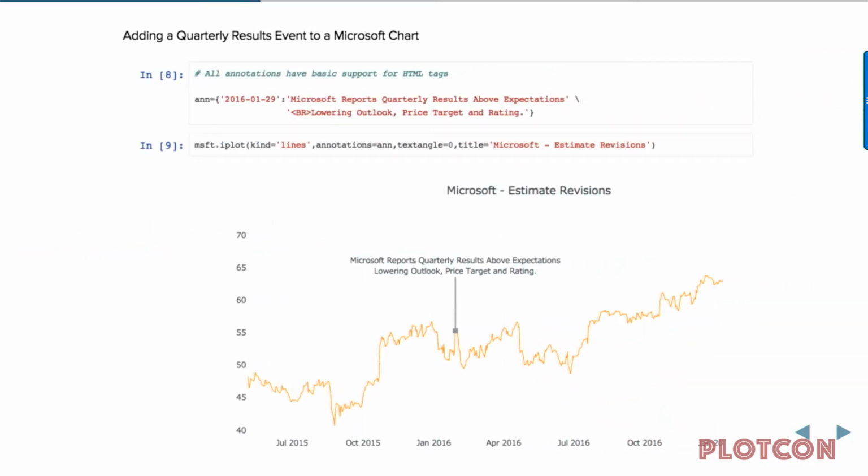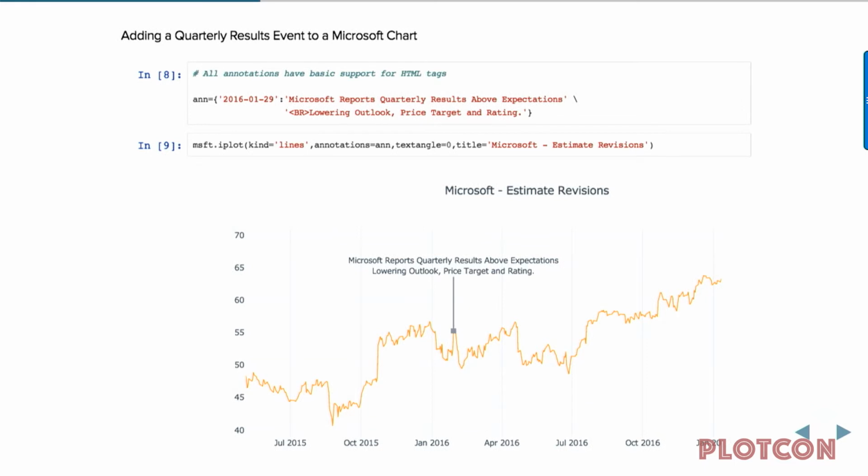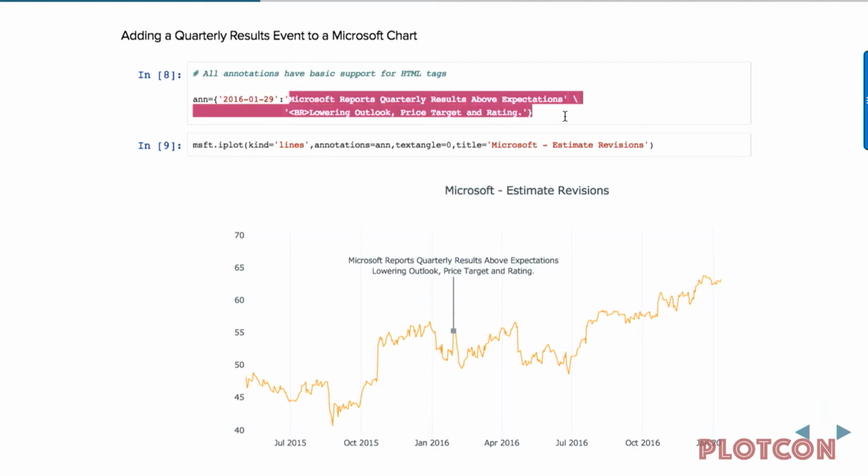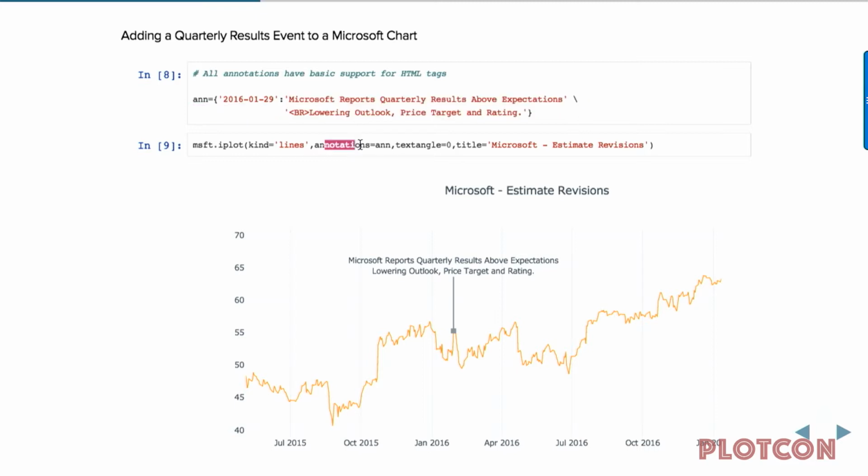For example, let's say that we want to add earnings events to our Microsoft chart, to understand if they have something to do with the price or the price changes, right? So I can do a very simple dictionary saying for this date, I want to add a given string. As we have seen from other speakers, Plotly supports some HTML tags, so I can add them in here. I just add that annotation, and Cufflinks automatically looks for the right point on the chart to place it. You don't have to set your y-axis or anything else. You can add some extra parameters, and I want a horizontal text instead of a vertical one. It's a pretty easy thing. A single line, and I can add my annotation to my chart, right?